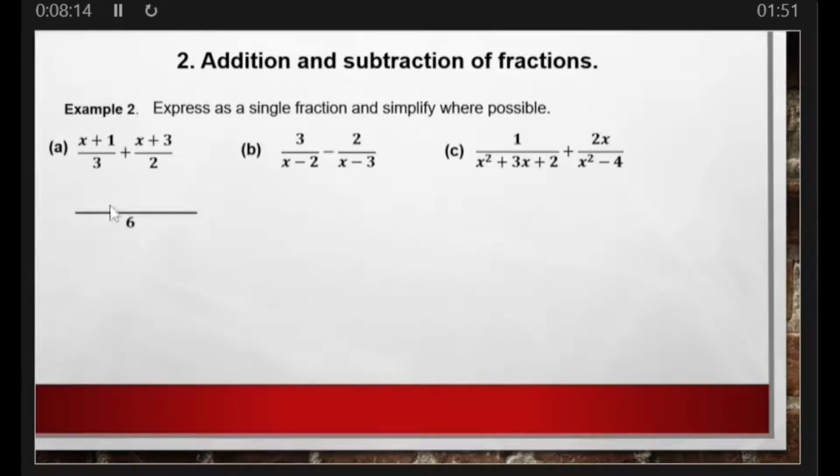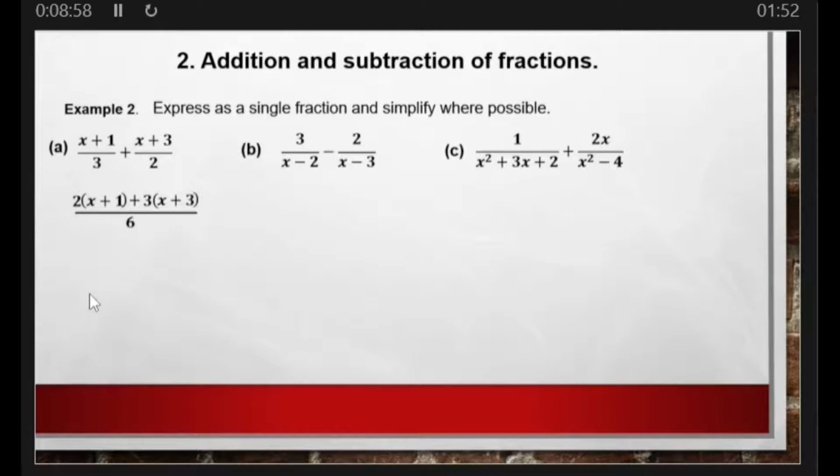So we are going to say 3 into 6. How many times does it go there? 2 times. So that 2 will multiply the expression here. So we'll say 2 times x plus 1, in brackets. Then we'll drop this plus here. Then we'll also say 2 into 6. How many times can it go there? 3. Then that 3 multiplies this expression. So we'll say 3 times, open brackets, this expression here, close bracket.